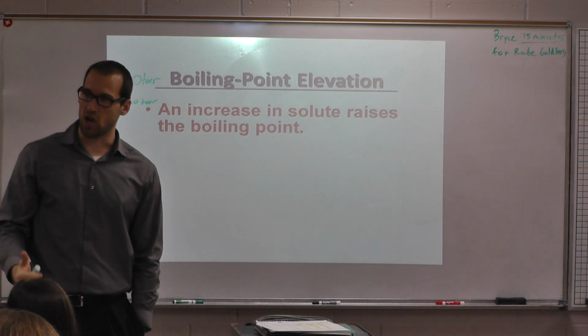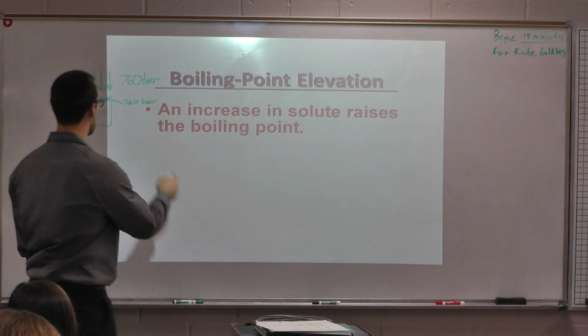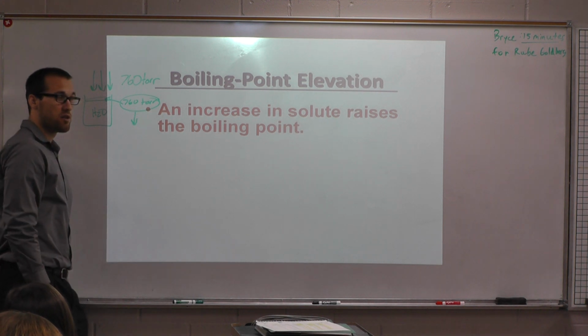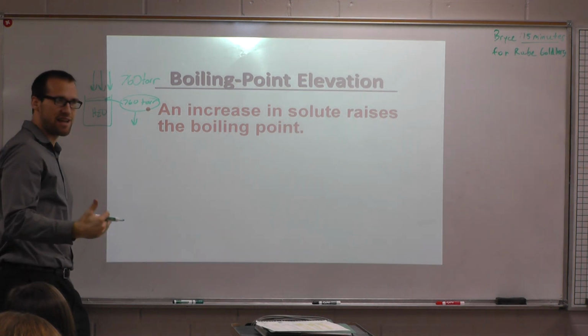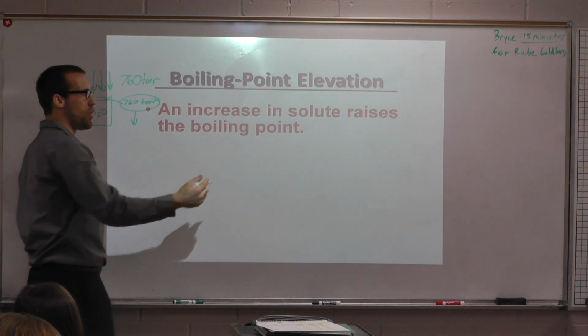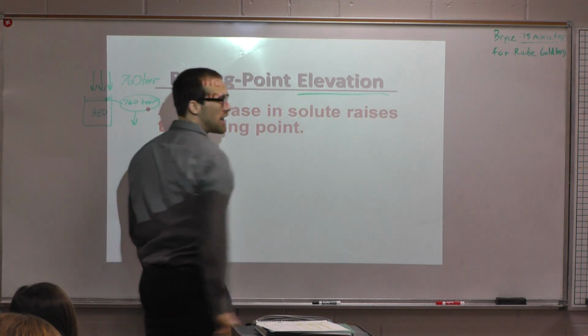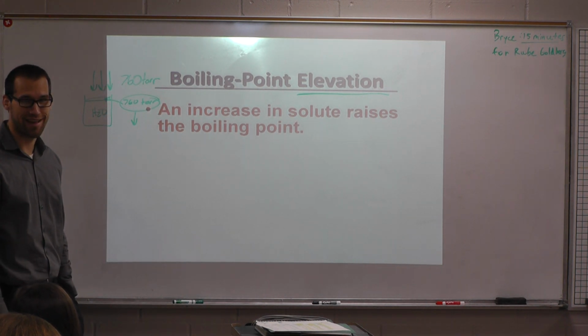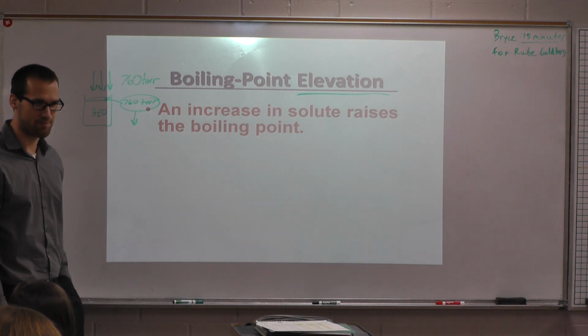That would have to be 760 torr for boiling to occur, correct? Yep. So if adding a solute to this takes this and does what to it? Lowers it. Wouldn't it take longer for it to reach the atmospheric pressure and therefore boil at a higher temperature? No. Did I go too fast with that? Did you guys catch that? I'll say it one more time.